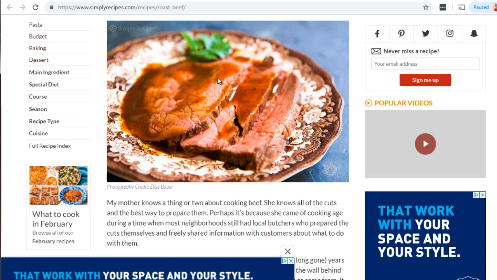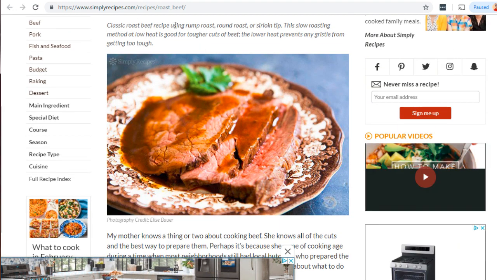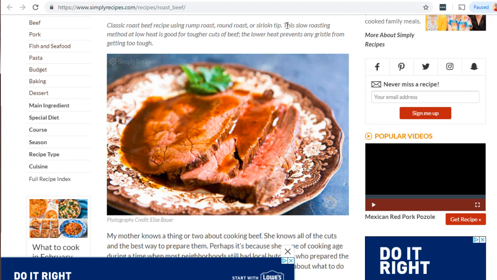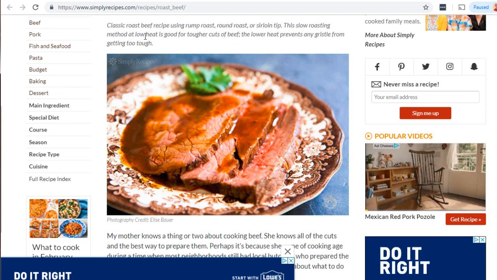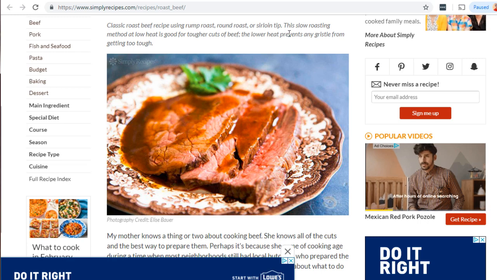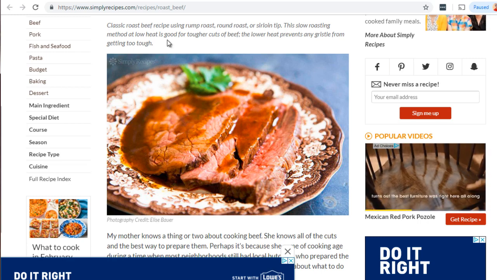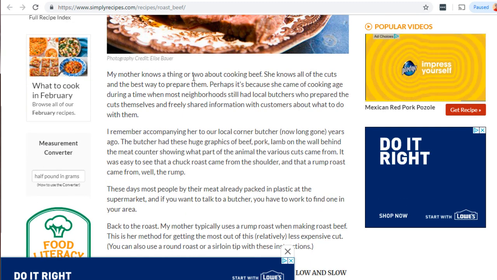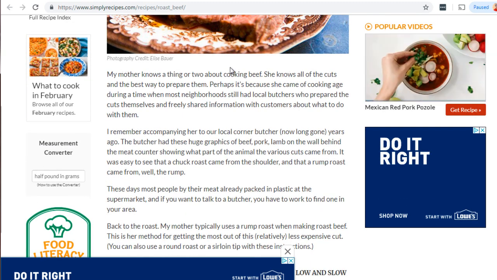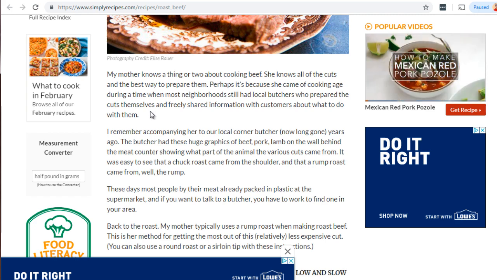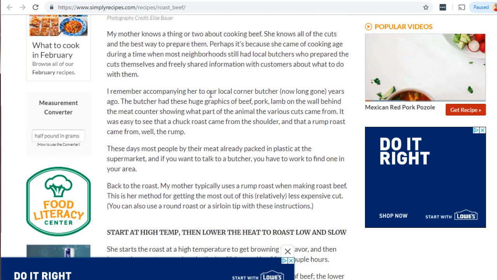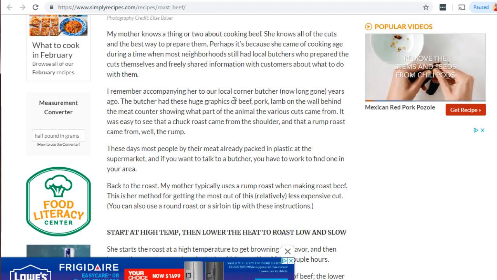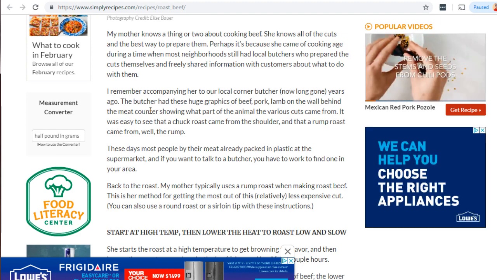So we got the text here, classic roast beef recipe, using rump roast, round roast, sirloin, low heat. See what I'm doing? I'm looking for keywords that Google is looking for. It says, my mother knows a thing or two about cooking beef. So cooking beef, cuts, local corner butcher, beef, pork, lamb, meat counter.